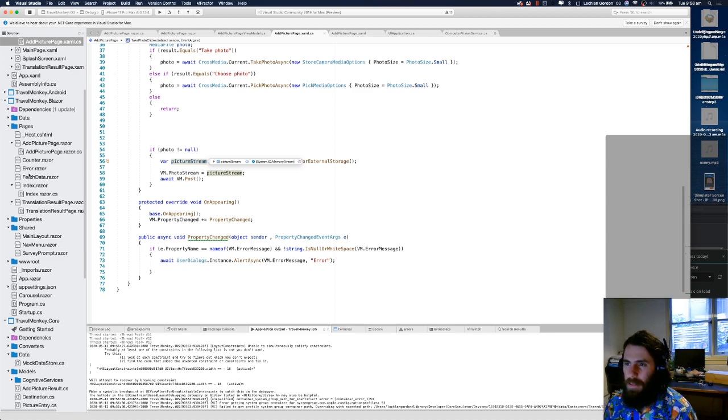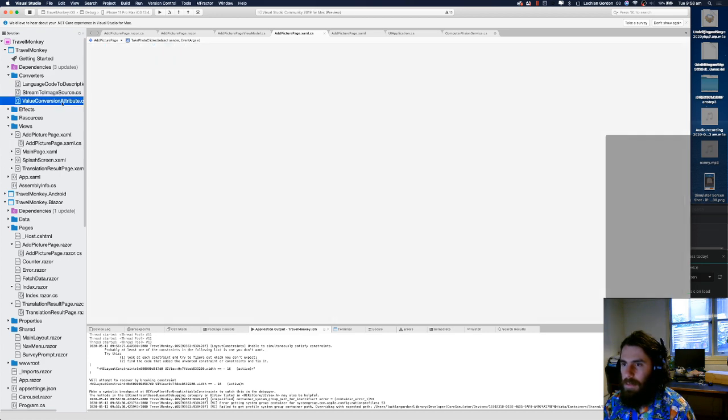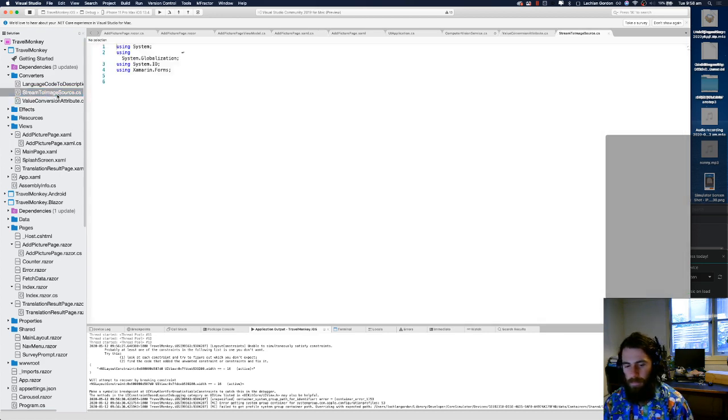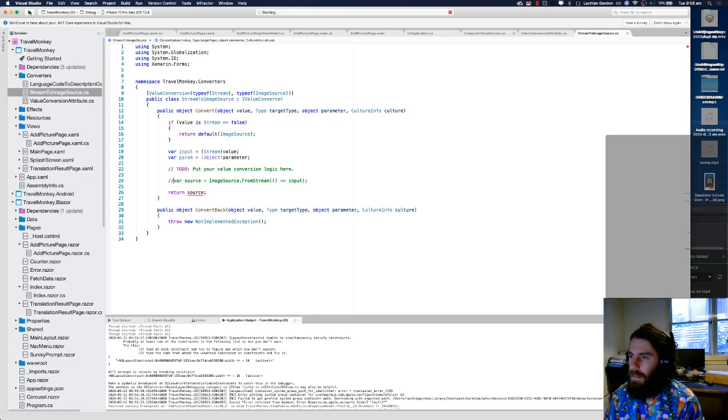Which happened in my converter. Oh. That ran really quickly, and before we had that it was working. If I comment that out, does it work again? That's not gonna work.